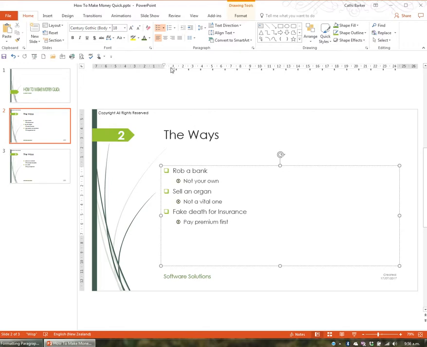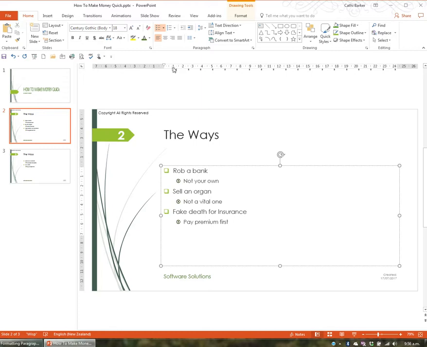If I want to work with this directly, I can drag the top of this pair here, and if I drag that to the right, I'm actually increasing the gap between the bullet and the text. If I drag it to the left, I'm reducing the gap between the bullet and the text. So you can actually control the indenting using this particular indent marker here on your ruler, so it's important to be able to view your ruler.